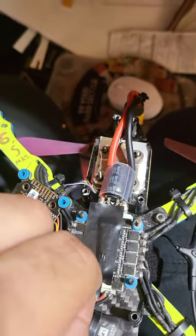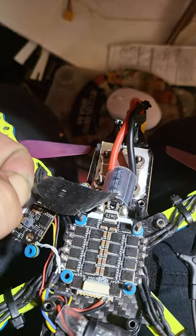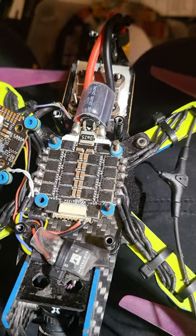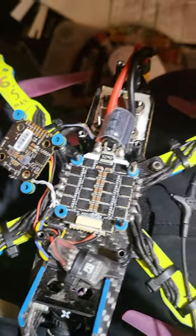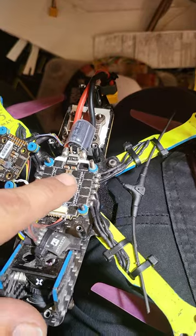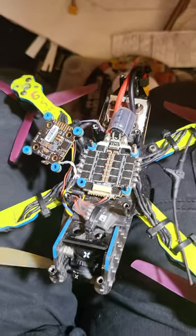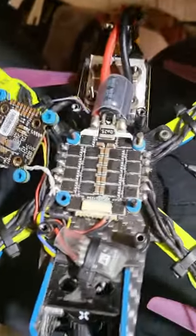They're touching — so be aware of that. That capacitor right there and those capacitors right here are touching. So if you get this and put it on your quad, you have to put a spacer. I might have to put some o-rings all the way around. It's a slam frame design so it's really going to cramp me on space, but I'm going to do it.